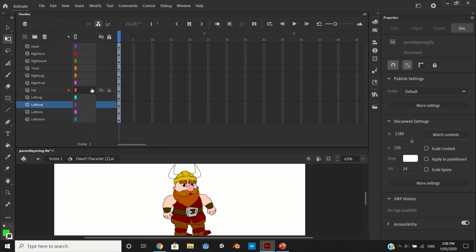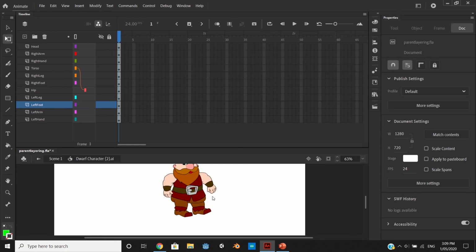So what I mean by that is that you're going to say, like, the hip is a child of the torso, because the torso is one of the main bits, right? So he's going to be the parent. He's going to be in charge of all the things. Wherever the torso goes, everything goes. So if the hip moves a little bit, the hip will affect the torso, kind of thing. So what you're going to do is click and drag the hip into the torso. So the hip is now a child, and the torso is a parent. So you can see this little line happening.